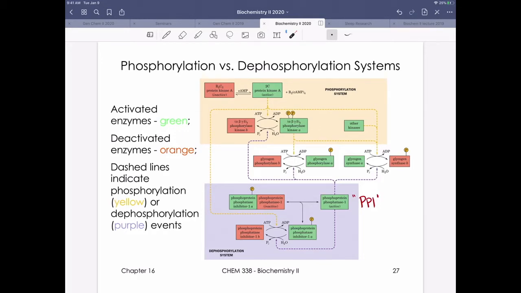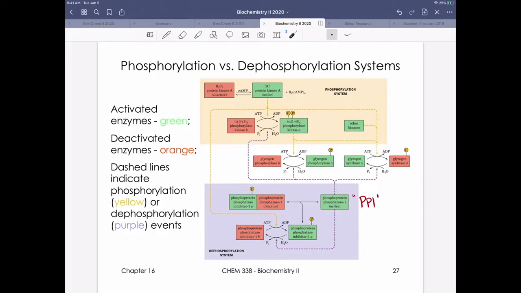Not explicitly drawn here, but calcium is going to be binding to the delta subunit. A large conformational change, not a dissociation, a conformational change of all of these subunits allows the gamma subunit to pull its inhibitory domain out of its active site, and now it can do its own phosphorylating. We're going to consider the next player in line in this phosphorylation cascade for breaking down glycogen, which is to phosphorylate glycogen phosphorylase.